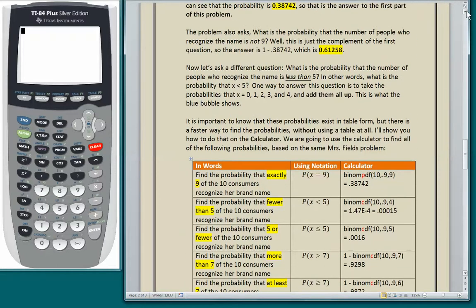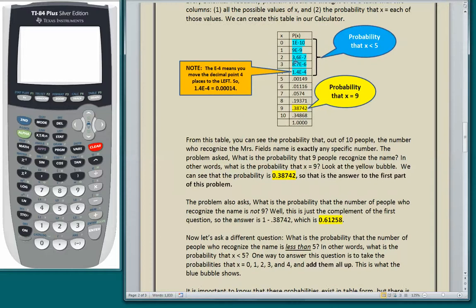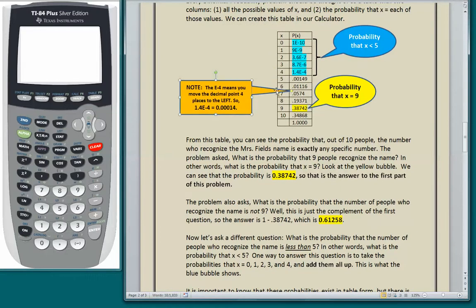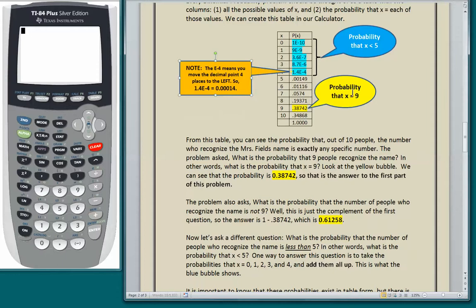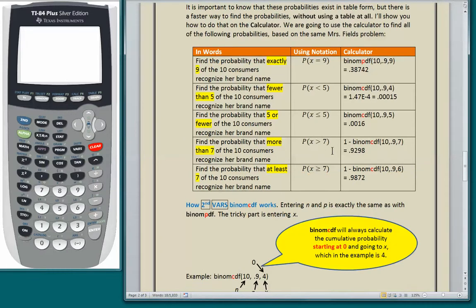This is because, if I look at this table again, it's very important to remember that if we add up all these probabilities, they must total 1. So the way we can find this probability that x is greater than 7 is to find the probability that x is anywhere from 0 to 7, and subtract it from 1. I showed us doing this all in one step. You can do it in one step or in two. So even though I showed this in one step, let's do it in two first.